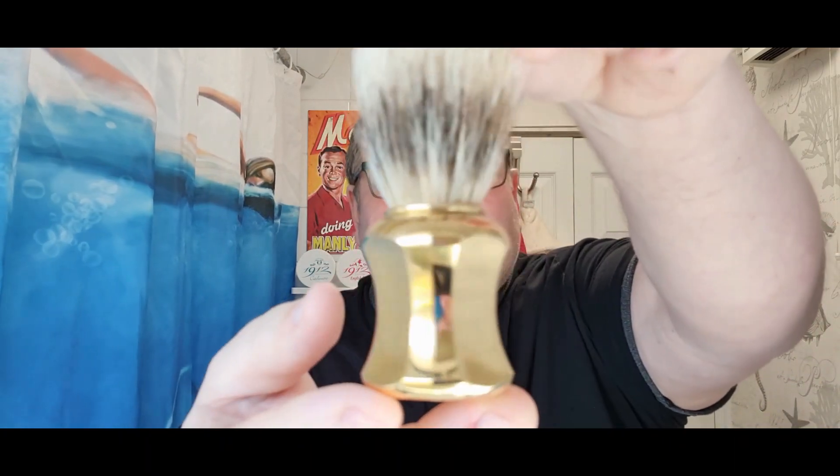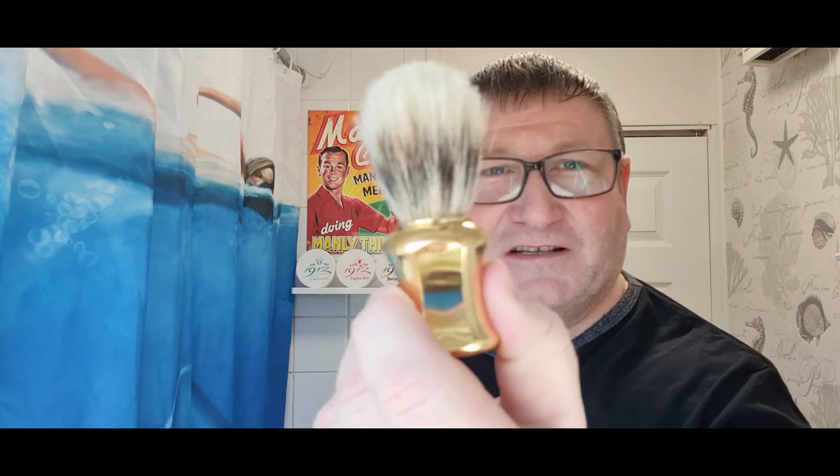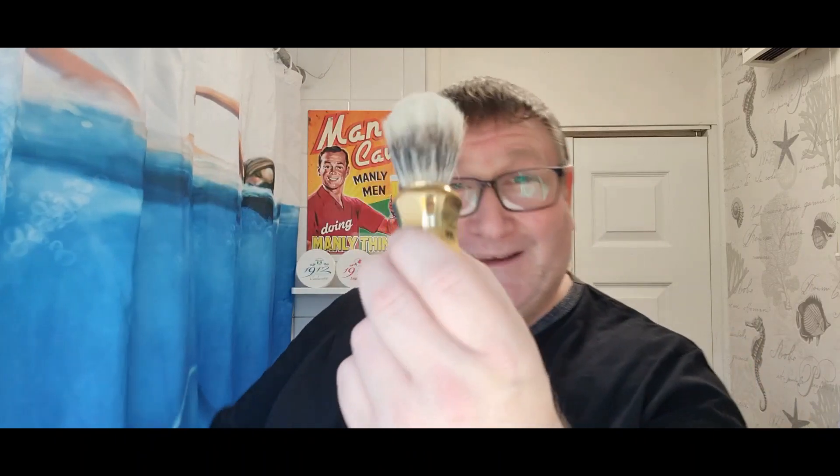So we'll run through what we're using today. Hardware - check this out. That is a gold-handled Emperator brush. I think it's Borgia, or it may well be a guide boar. It's very very thick, very very coarse. I've used it lots and lots of times and it's just not softening up at all. It feels a bit like a badger to me. That handle is like solid 24 karat - well, it's plastic painted gold, but there you go. It goes in with the theme. We'll put that in the official John Shaves super soaker.